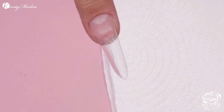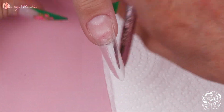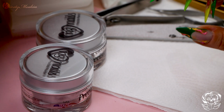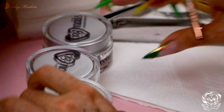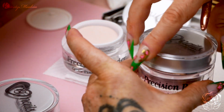I'm going to use the Oscar the Wilde brush. This is our size 12 acrylic brush. And the system I'm using today is Nail Gaga. I have got Cover Pink Beige, Crystal Clear, Sheer Pink, but I'm only going to use a tiny bit of that, and Extreme White. I'm going to get all my pots open. I know it's dangerous. It's so dangerous.